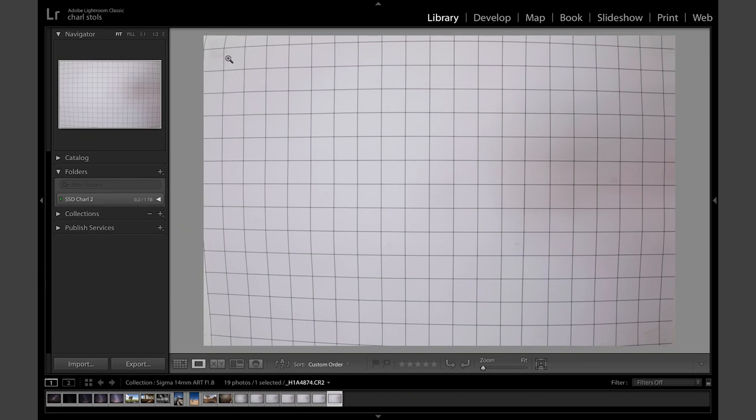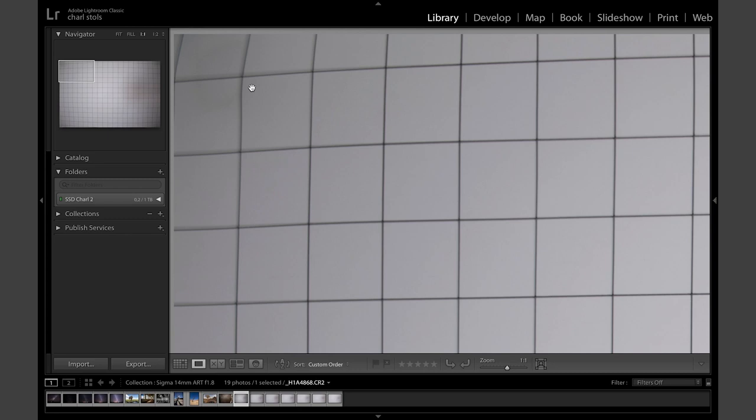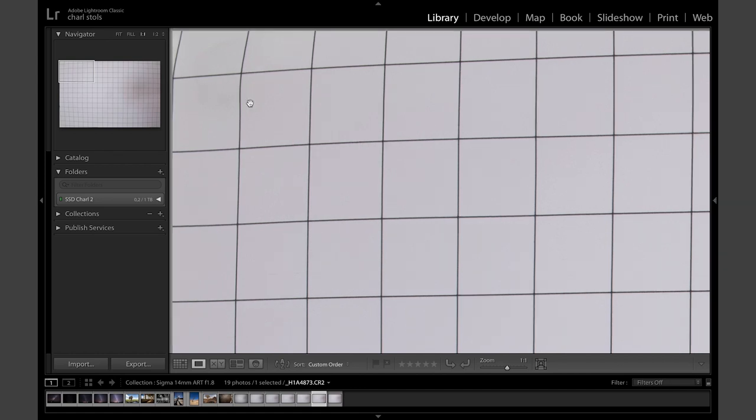Let's move over to the corners at 1.8. You can see here it's a little bit soft, it's falling off at the edges. 2.8 is getting better. F4, you can see quite a big change there. 5.6 even better. F8 nice and sharp, and then F11 as well, really nice and sharp in the corner. When I move to F16, I find it is still sharp, but at the edges there is a little bit of falling off of the sharpness in the corners. So this lens is really nice and sharp over the whole frame from 5.6 all the way to F11.